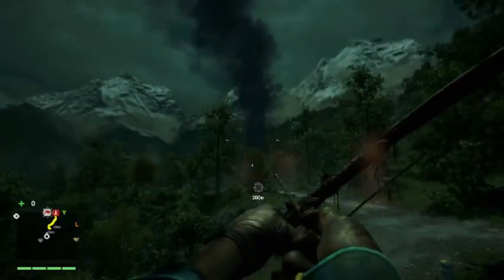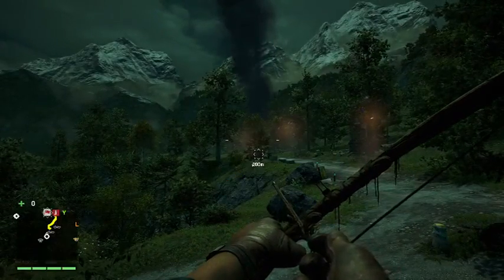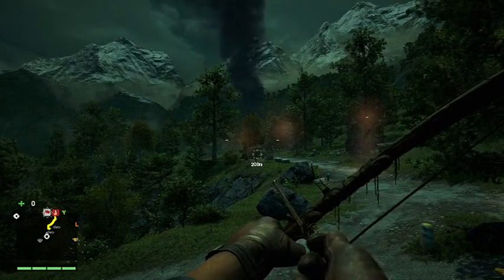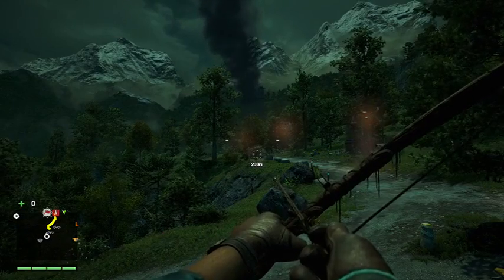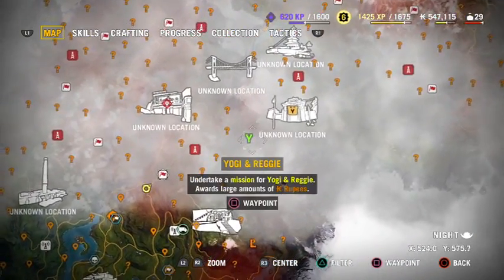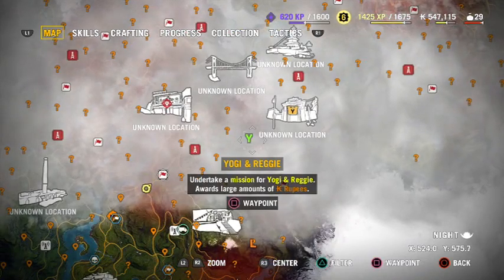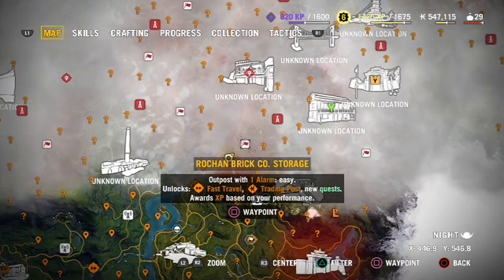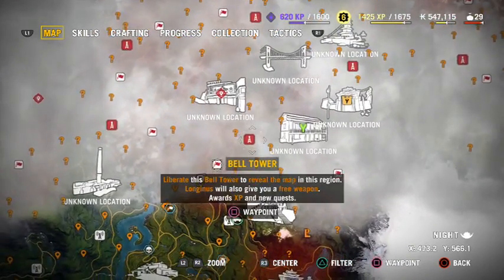Okay, as you've seen, I have 200 meters in front of me. That's an outpost we're gonna take. Then we have a mission, the Y. I don't remember what it said. It stands for Yogi and Reggie. We're gonna do a Yogi and Reggie mission. We're gonna first take the outpost, then the tower, and then Yogi.